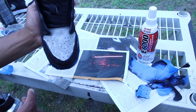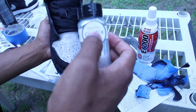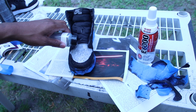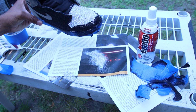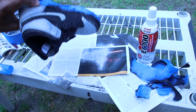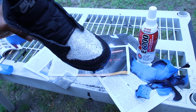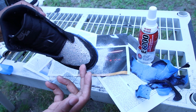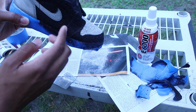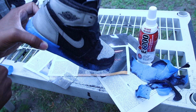Alright, since I painted the whole toe box, what I'm gonna do now is just sprinkle the glitter onto the toe box. And after that, I'm just gonna knock off the extra glitter, just like that. Now I'm gonna do the same process around the rest of the sneaker. Only thing I'm not going to put the glue over is the Wings logo, because I want that to shine through on the sneaker.